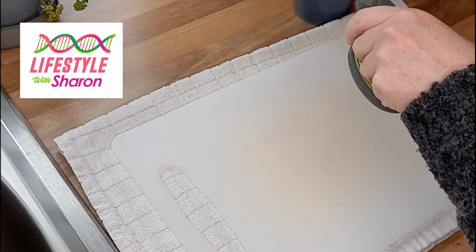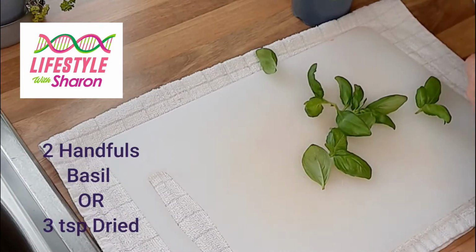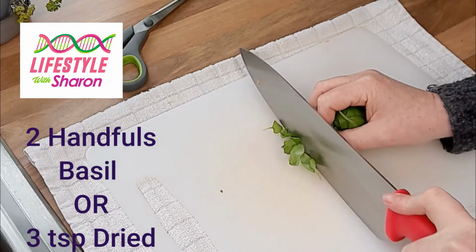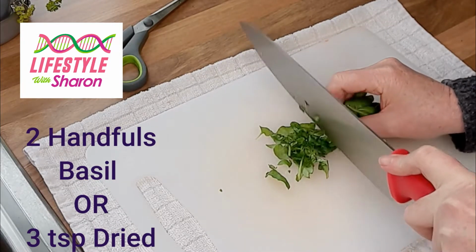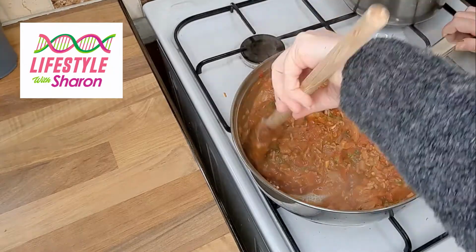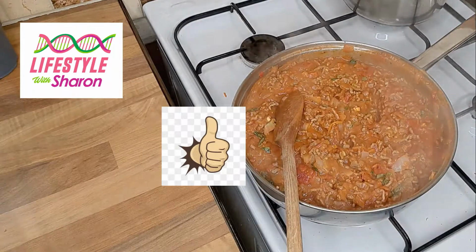Okay, so we'll just cut some basil leaves off. I love the smell of basil. You want to just scrunch it all together and then slice down with a knife. So add in your fresh basil. You want to add a good couple of handfuls of the basil.